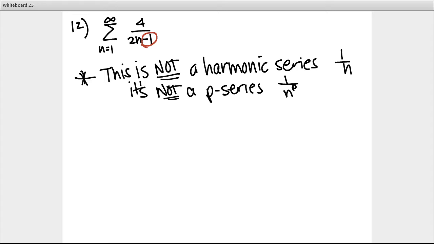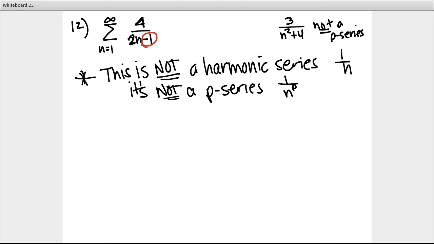So it's wrong to say that this guy diverges because it's harmonic. It's totally wrong. Same thing with, I feel like there was one on the quiz, like if you have a 3 over n squared plus 4, that is not a p series because of that plus 4 in the bottom. The 3 on top's not a big deal because you can multiply a constant times any of the functions, right? So this 4 isn't a big deal.